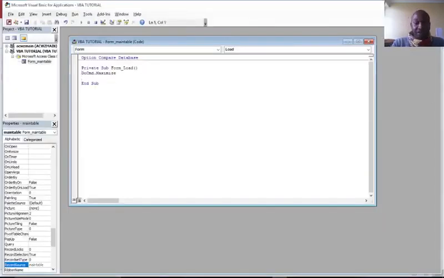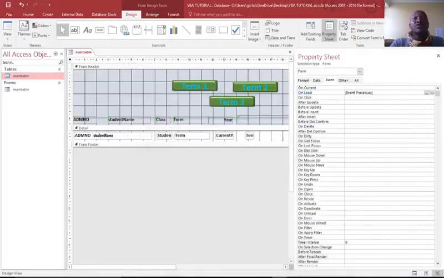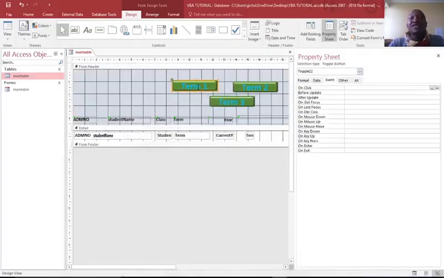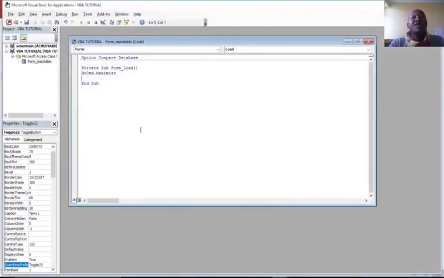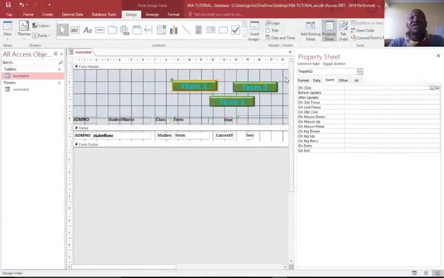Then down here, we want to have the names. Therefore, you must know the names of these. This is toggle 22, 24, 23. Therefore, 23 goes with this, then 24 goes with this. Therefore, 22 is term 1. And therefore, I just go back to VBA. Okay, instead of doing that, ladies and gentlemen, allow me to simplify this.